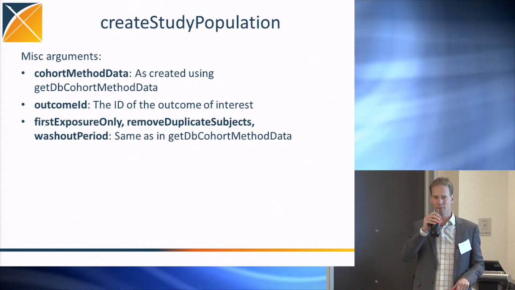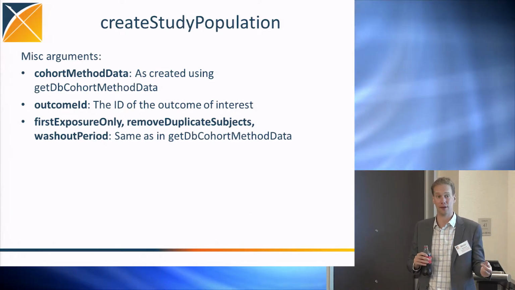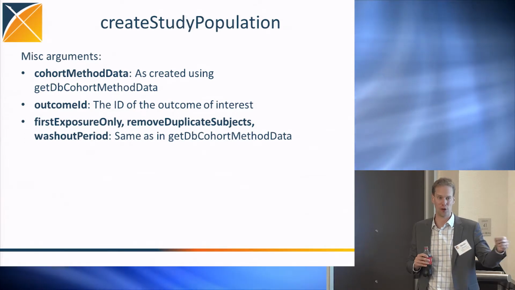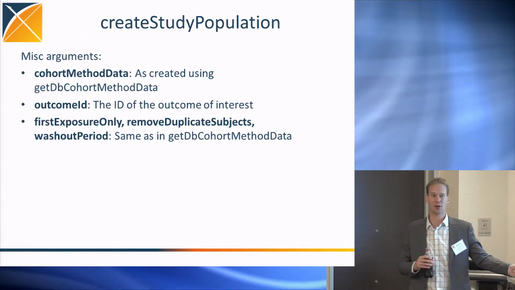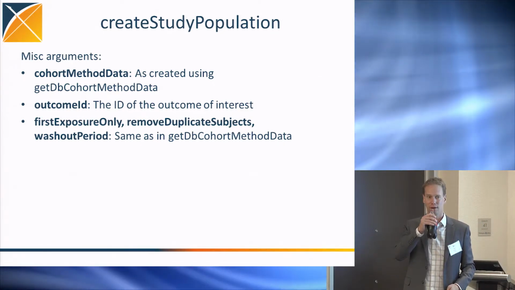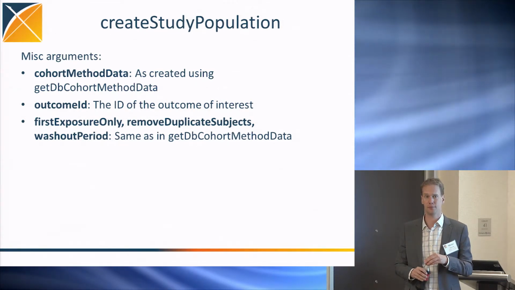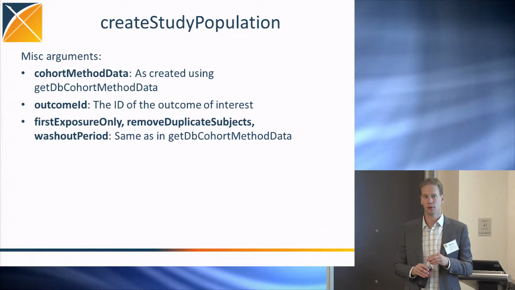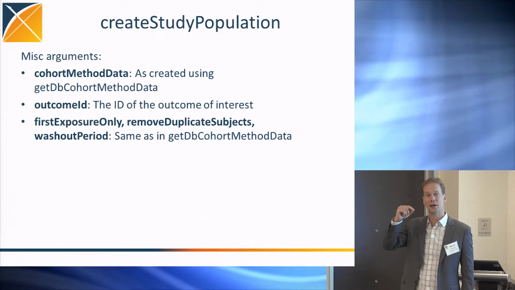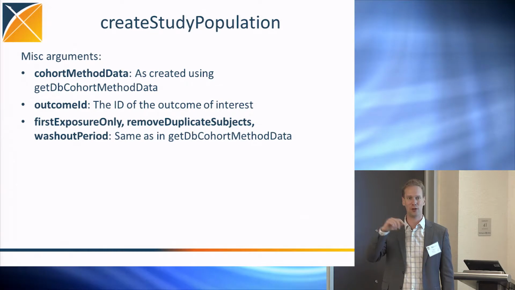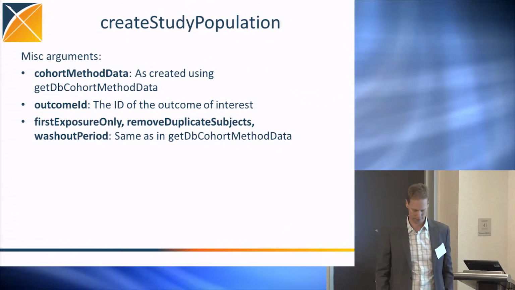Right. So, like I said, there are now three options where you can basically remove duplicate people. And in Atlas, you can actually very clearly say, for the target cohort, you don't throw away people. And for the comparative cohort, you can say, remove people that are in the target cohort. And then you have the behavior that you just... Where do you do that? In the definition of the cohort? In the definition of the cohort in Atlas. Oh, so you just subtract them from another cohort? No, you just add an inclusion criteria that says should have zero occurrences of whatever is the thing that defines the other group.